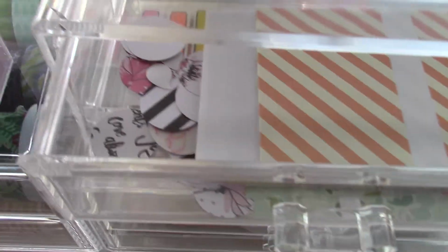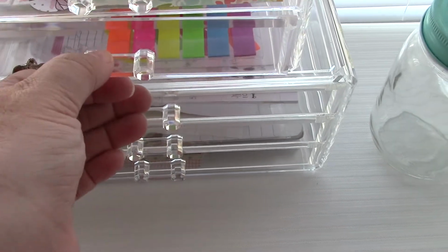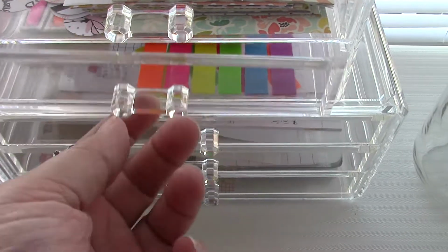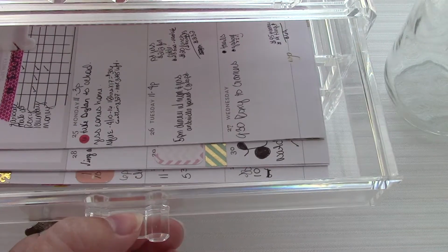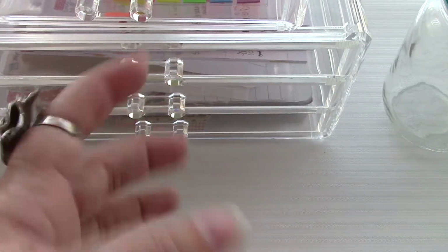See, if I have extra scrap paper I'm throwing away, I'll punch them out, just in case I need them. I like to use them for labels in my planner. This is highlighter flags. This is this year's planner so far. Oh, and two spools. They're the inserts I took out.